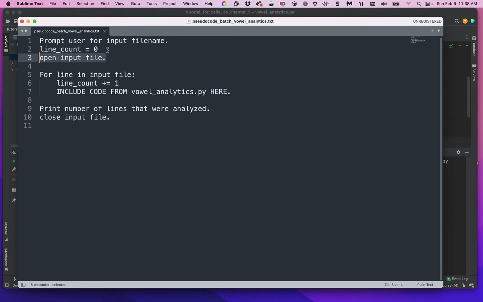Now it turns out that files are iterable as well. The Zelle book kind of implies that files are Python sequences, and they're not. Python sequences are a very specific thing, and files are sequence-like because they are iterable, and because they are iterable, you can use this for in construct with them.